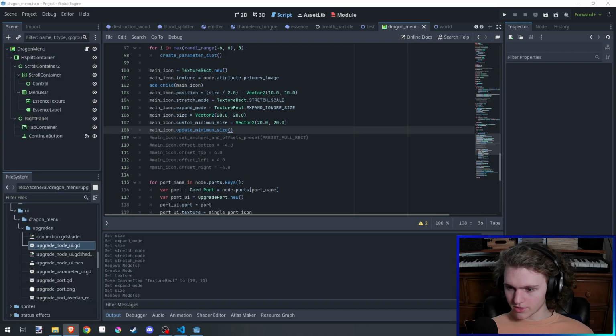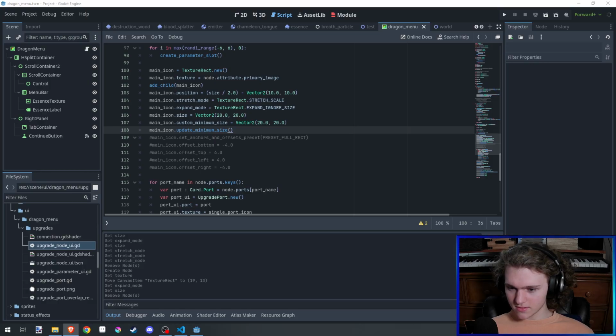Doing my Reddit research. I already looked at stretch mode. It's not doing anything.